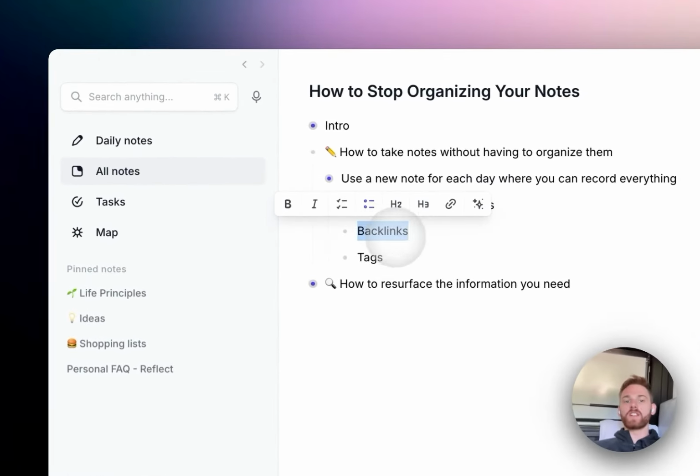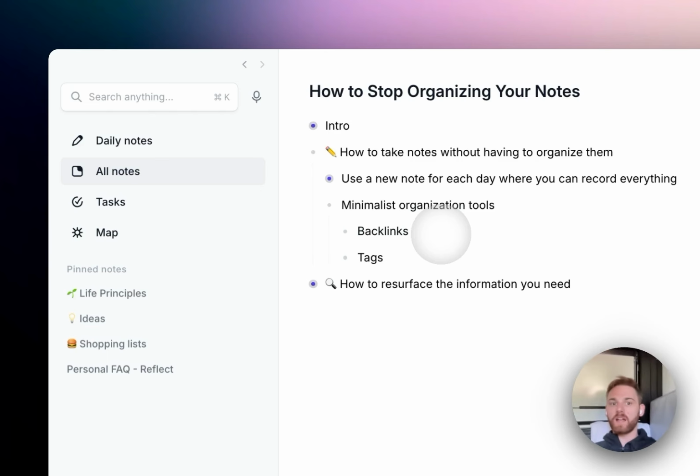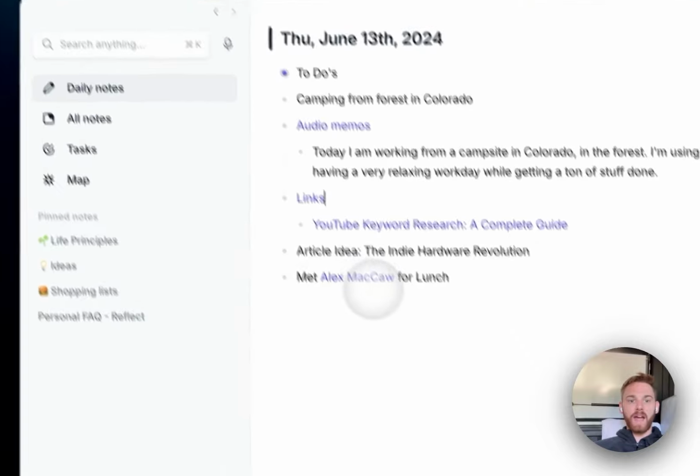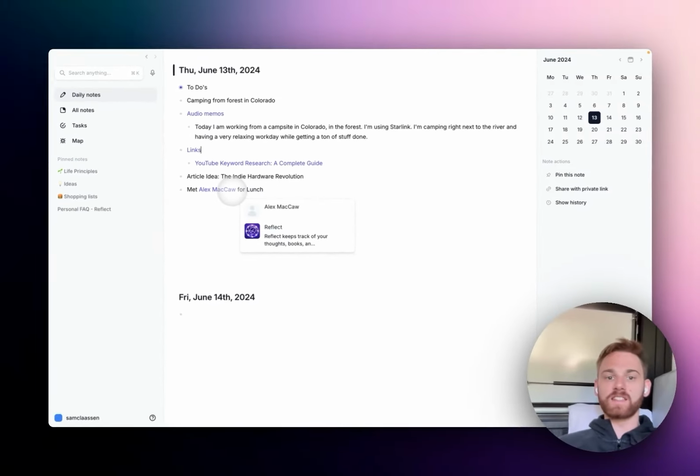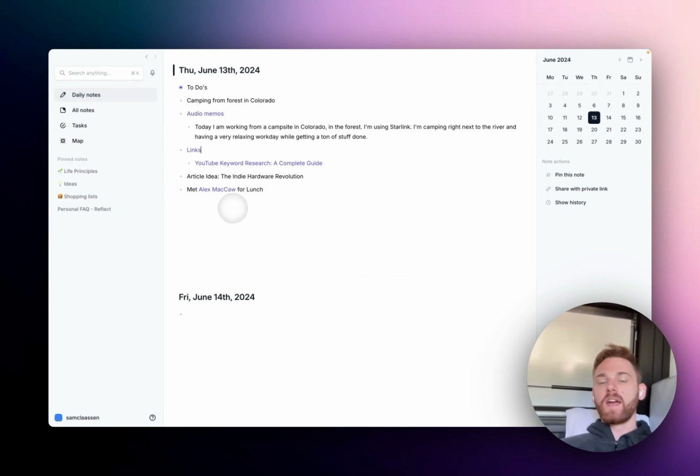So we actually already talked about backlinks a little bit, but let me kind of go into what that is for anyone that's new. So if I go back to that daily note, Alex here, that is a backlink that leads to the note that I just showed you of him. And in general, you want to backlink anything that is a person, a place, a thing, anything that starts with a capital. Any entities or proper nouns is usually a good rule of thumb.